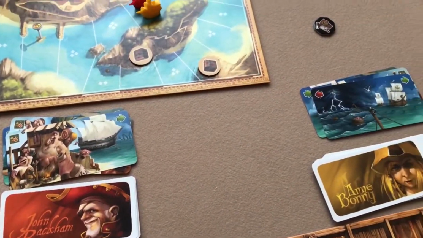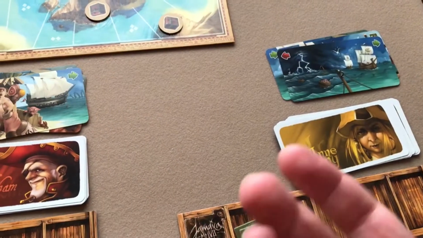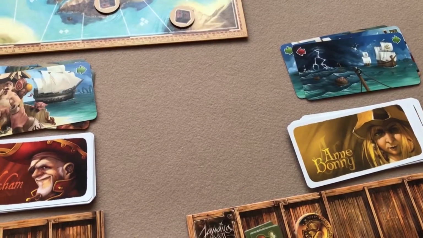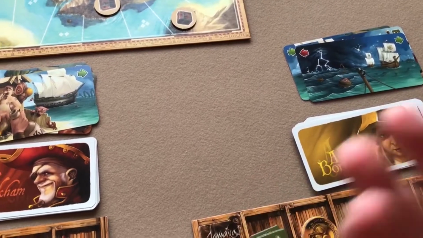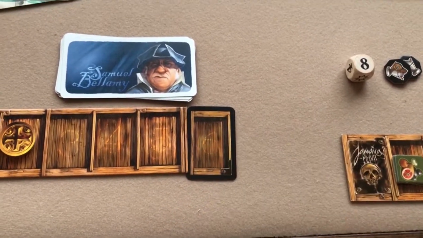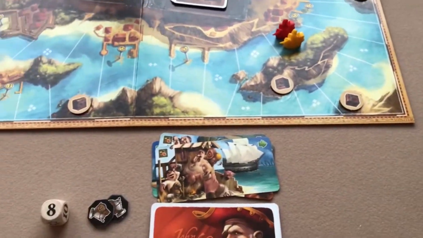Another option you can do is take a treasure. If they have 1 or more treasure cards, you can take one of those cards. Now if they have some of those cards face down, you can't look at them first; you can just randomly take one. But if they have one face up, maybe like this extra hold space, and you know what that is, you could take that one, or you could randomly take one that they have face down. So that's the other option.